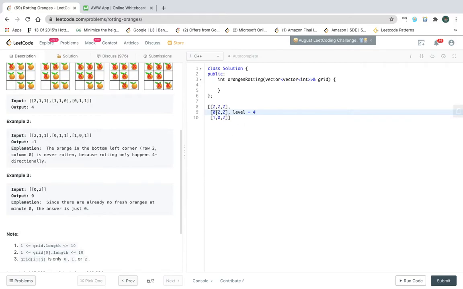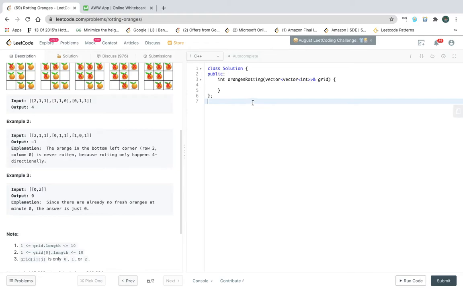But we cannot go through any empty cell, so we cannot reach this fresh orange. This orange is going to stay fresh forever. We are not going to rot this orange, because it is unreachable from the rotten oranges. That's why the output is -1. So now you understand this. For BFS we have to use a queue.